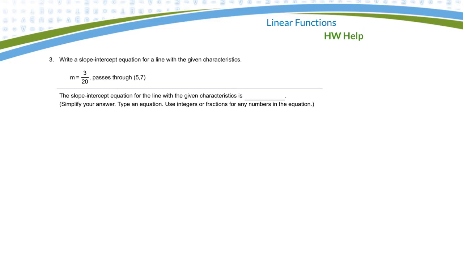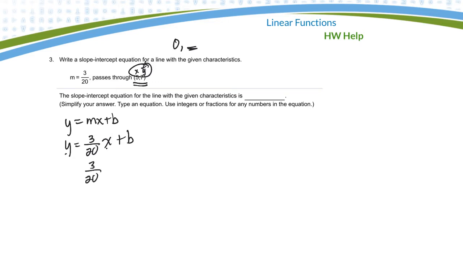Write a slope-intercept equation. So y is equal to mx plus b. The 3 over 20 is my slope, x. My y-intercept, that's not a y-intercept. To be a y-intercept, it would all be 0 and something, but this one's not. But it does give me an x and a y value, and so what I can do, here's an equation, and if I know an x and a y value here and here, I can solve for b, and that's what I want to do.